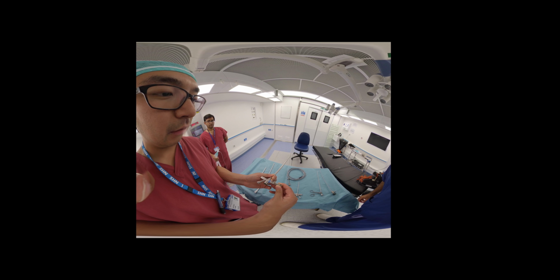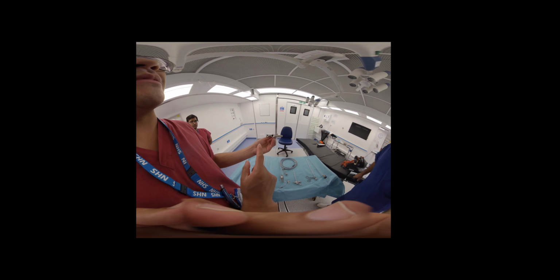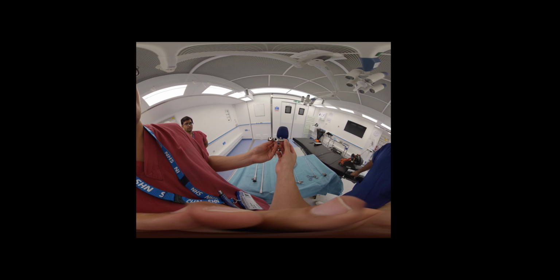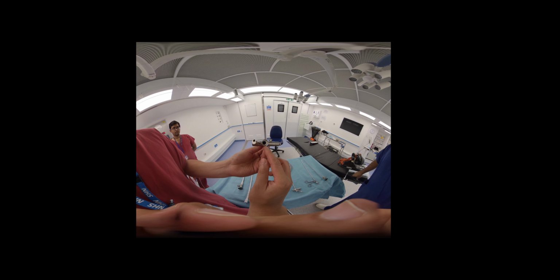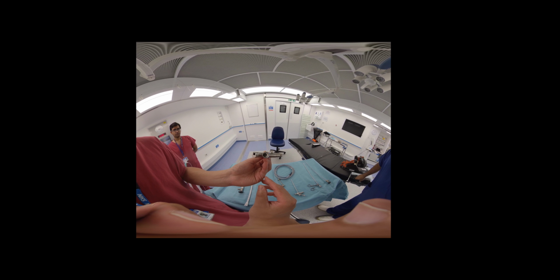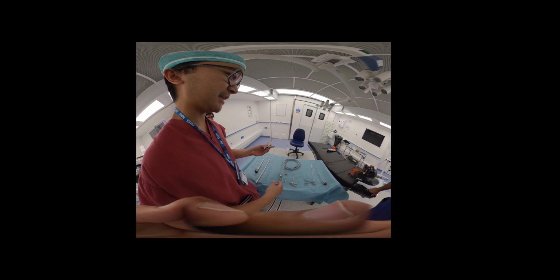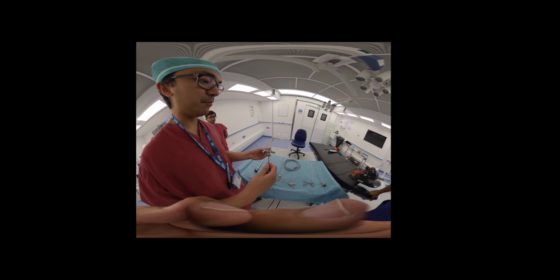Okay. And why do you need it halfway in sometimes? So halfway in, if you're going to use the optical grasping forceps down the bronchoscope, if you have it fully in, where it's shining a light down via the prism, you will actually block the full caliber of the bronchoscope, so you need to pull it out before you actually introduce any instruments. And then the next thing is the bridge.